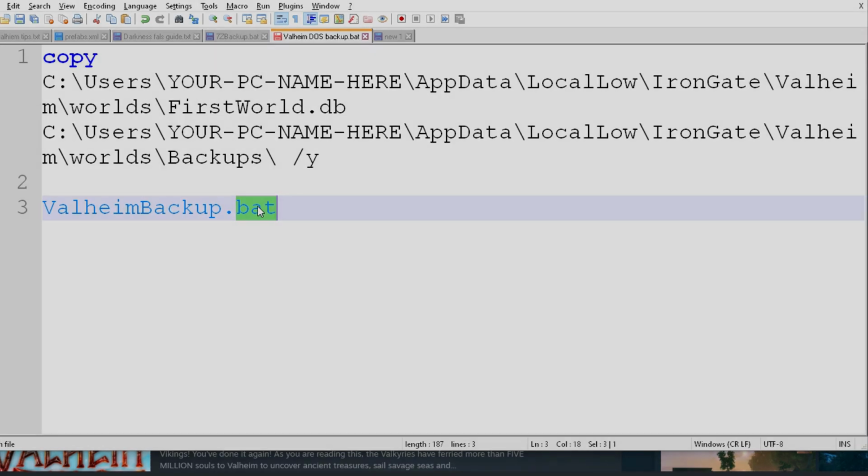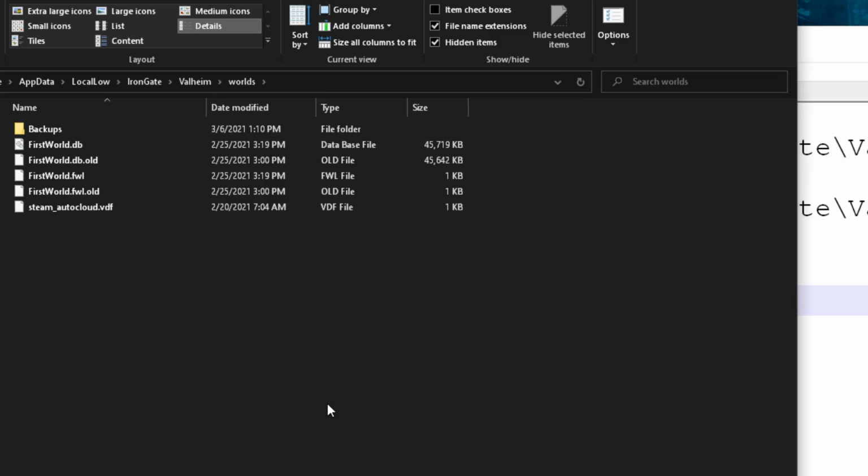Now, how do we get even more advanced than this? Let me show you that. One of the things that I do, and I use this for multiple games, whenever a game has a file that needs to be backed up, a world save or something, and the program itself doesn't have a means for me to do that automatically, I use this script a lot. I've used this in other games, and then I just modify it for whatever game I'm playing. So this is a very handy script.